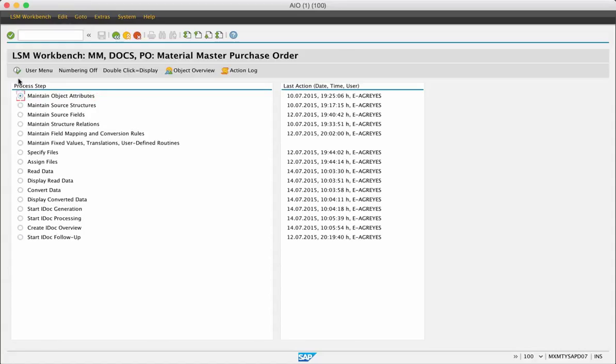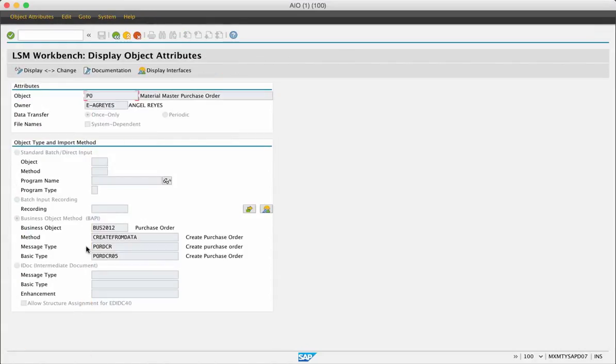On the attribute side, we have to select the business object method. Because we are dealing with purchase orders, in this case I selected this one, and based on that object, you're going to get a list of different methods.